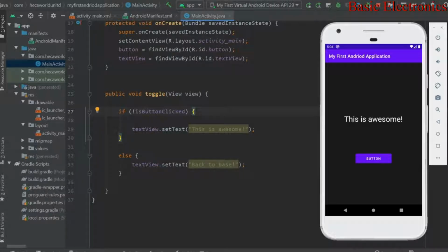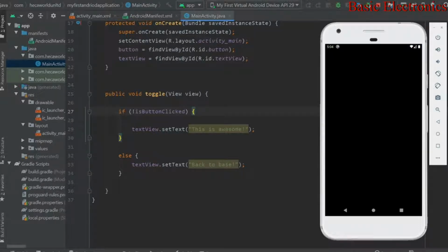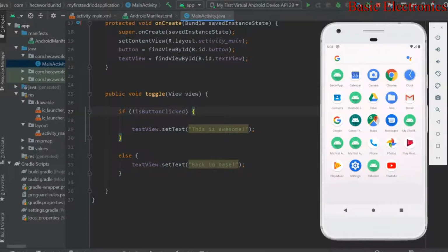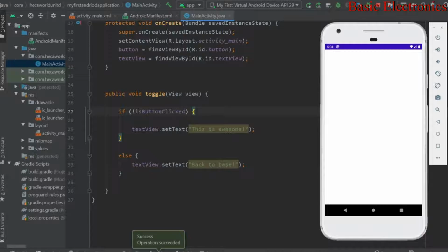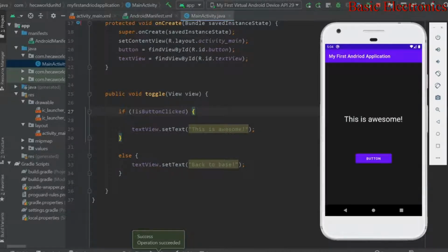This is not all we can do right now, but we're going to check it stage by stage so you can understand what we're going to do next. So we click, it says this is awesome, we click again, nothing happens. Why? Well, the reason is when you click on it, you are saying if the button was not clicked, do this.